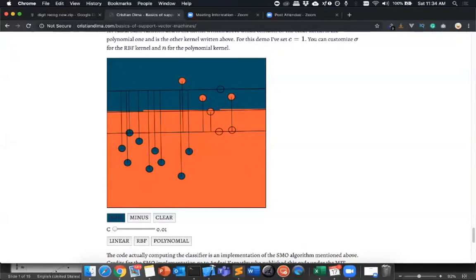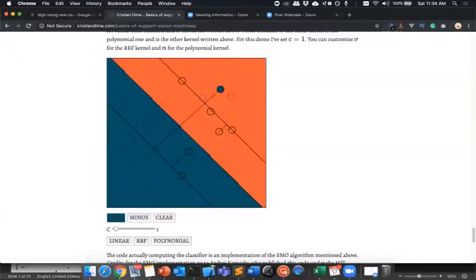But if you allow for some error over there, you could still see that by allowing just one error, I was able to still create a decision boundary such that it is generalizing the problem quite well. So try it out in your browser and see how changing the C is affecting your model as well.